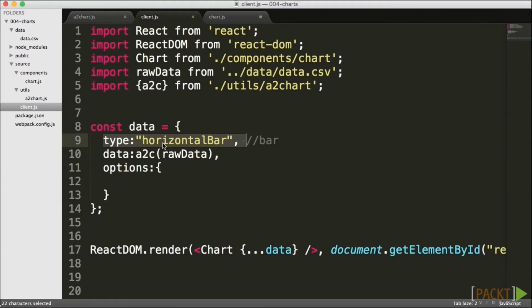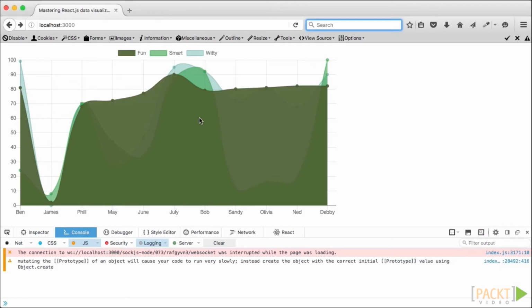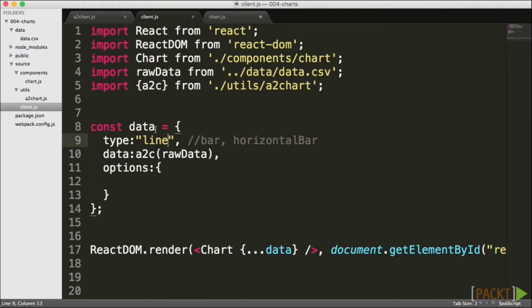Moreover than that, let me just go ahead and save this so you guys can look at it later. You could also set it to be a line. Now there's a lot of different types that you could put there, but the type depends on the data formats that are needed. So we're going to take a look at different types a little bit later, but I just want to show you that those three are three different types that you could use very, very easily. Now, let me get rid of line and put it back to our bar because it seemed the cleanest for our purposes right now.